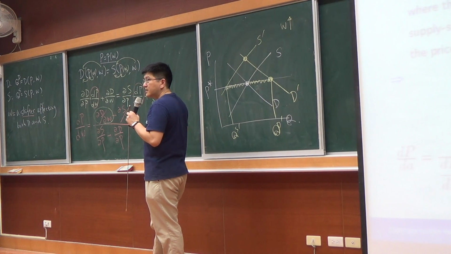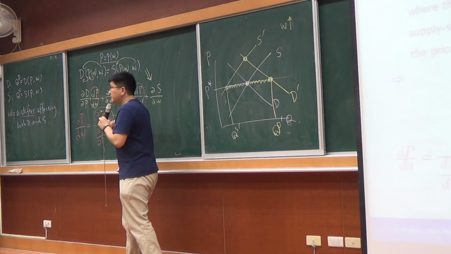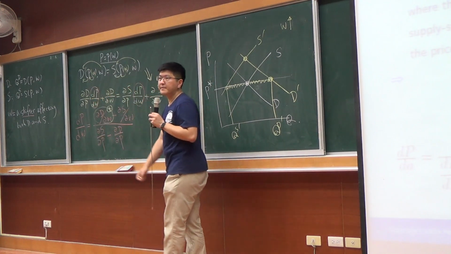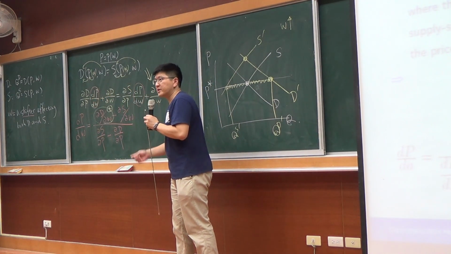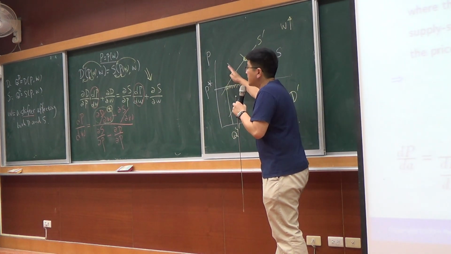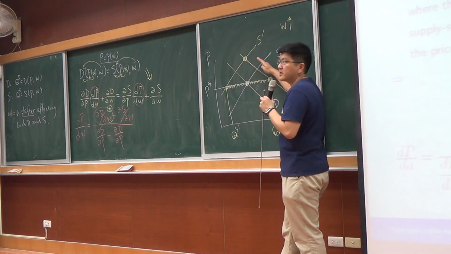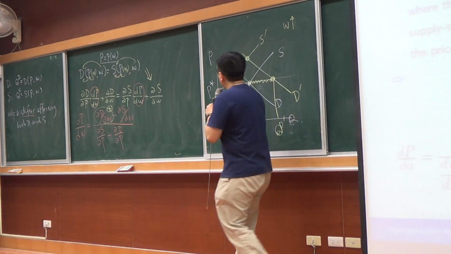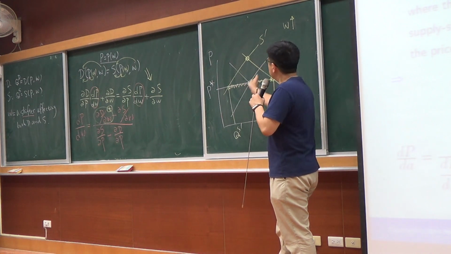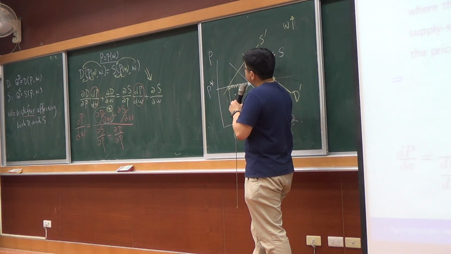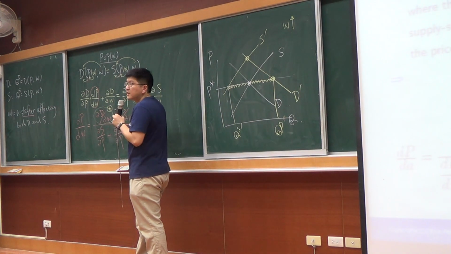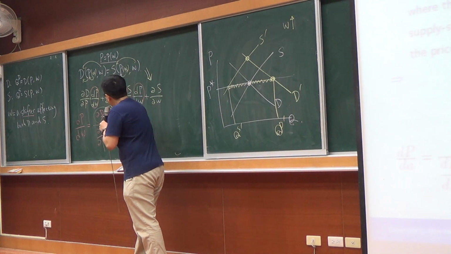Shift it to the right. So this term must be positive. Is that right? We just assume it. We assume the change in W makes the curve shift to the right. And also we assume that the change in W shifts the supply curve to the left. So by assumption, should this term be positive or negative?